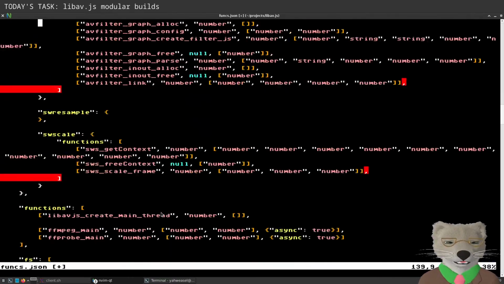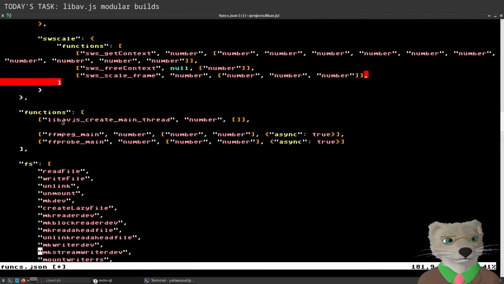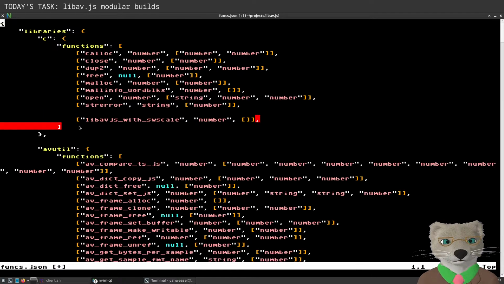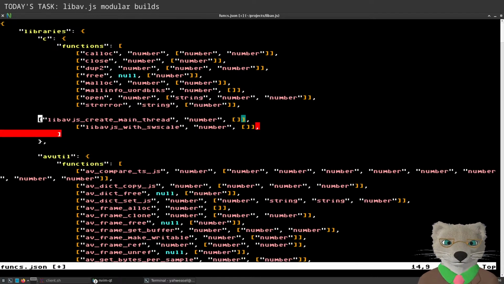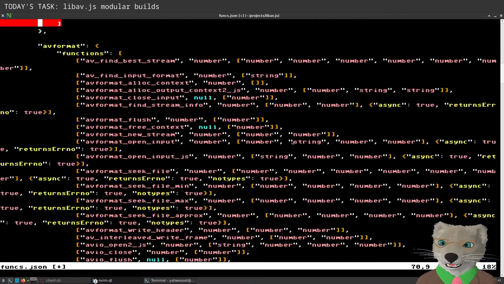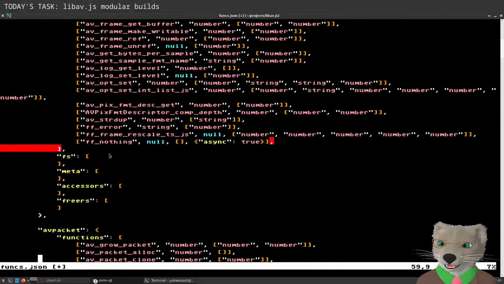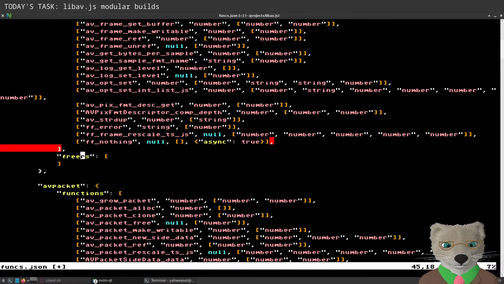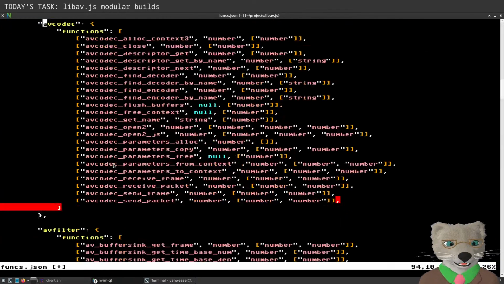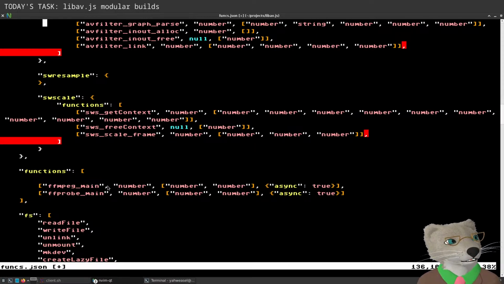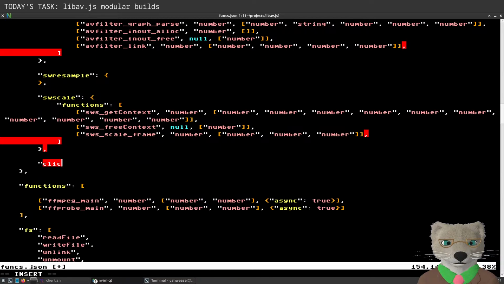In fact, it depends on nothing. Similarly, this. So this is how the threaded version creates its initial thread. That's a mandatory component. I'm going to go ahead and get rid of these extra ones since I'll bet they're going to be empty for a lot of them. And I actually should have CLI as its separate library.